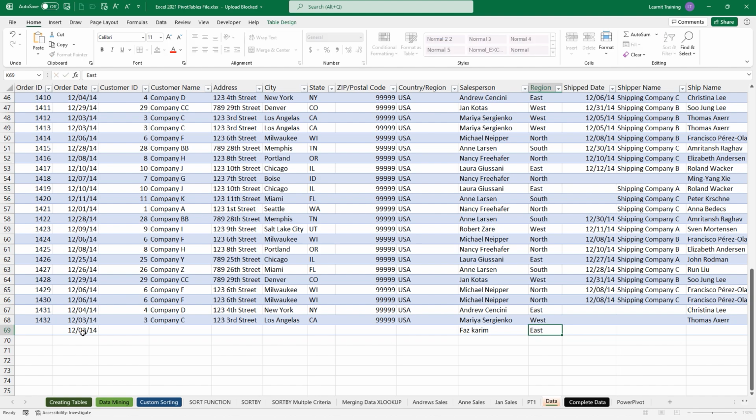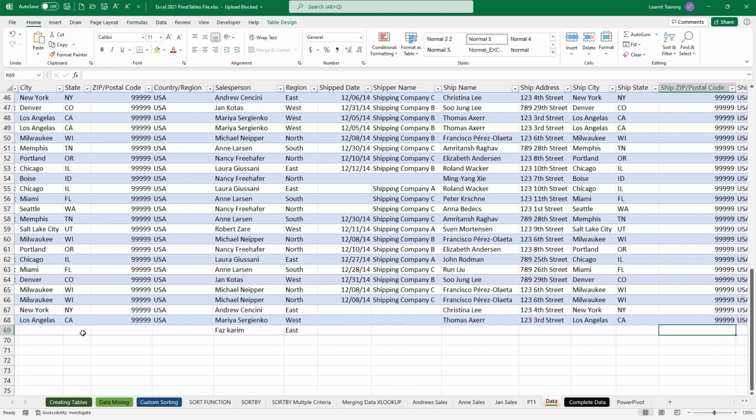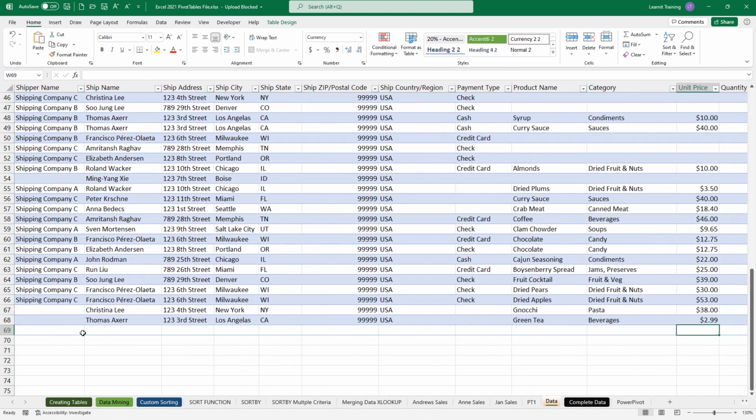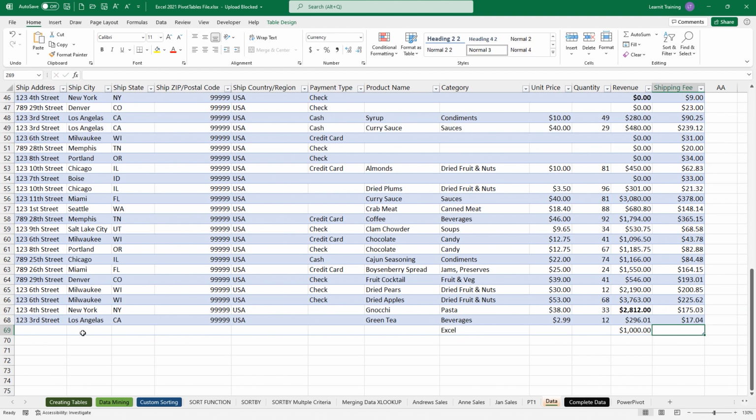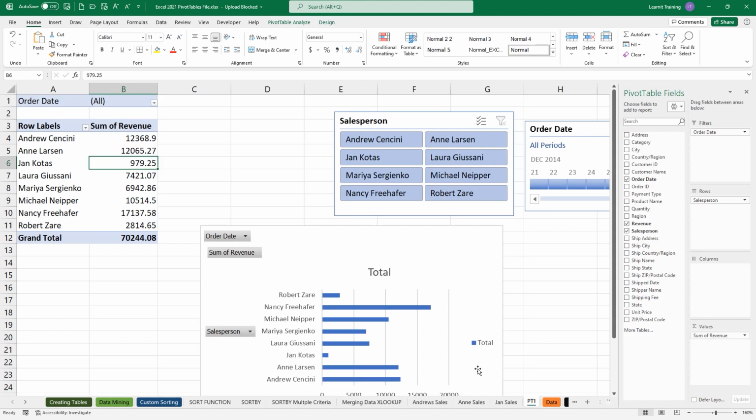I'm going to put East, made a sell. And we sold Excel. And the revenue here, let's just put $1,000. So we added in a new row. How can I have that show up in my report that I've already created?